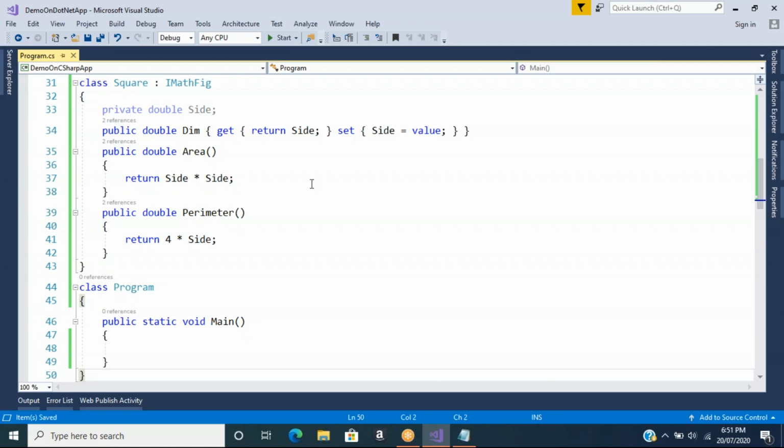Okay, now coming to this main method code, we write similar to what we have written for abstract class. Same code, no change at all.